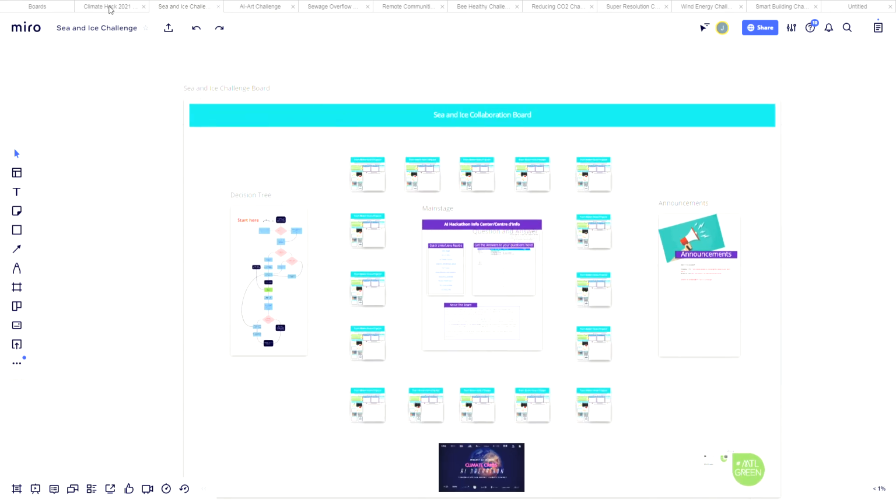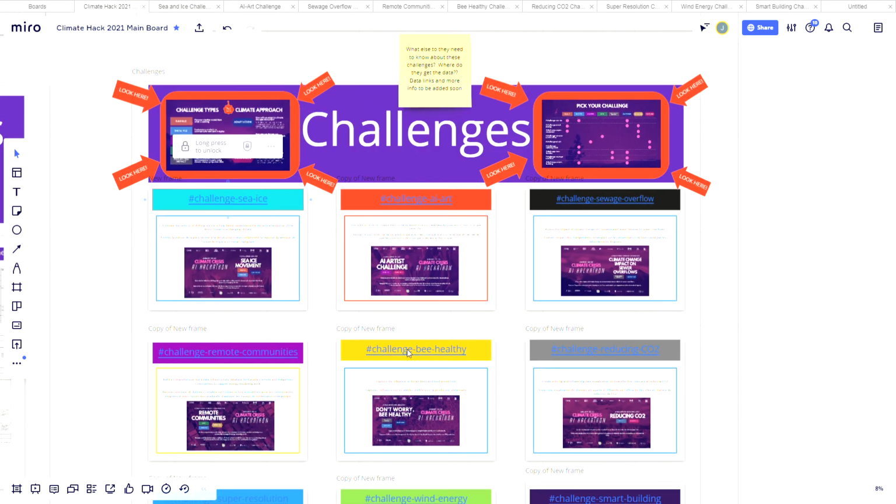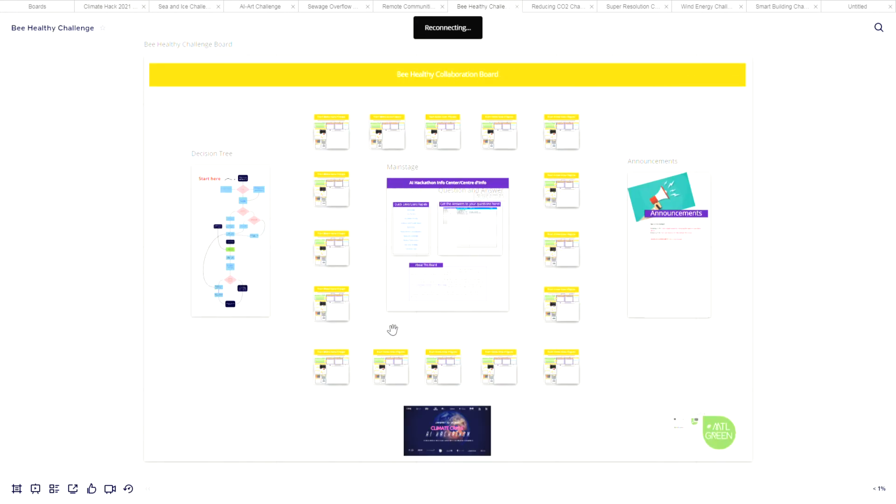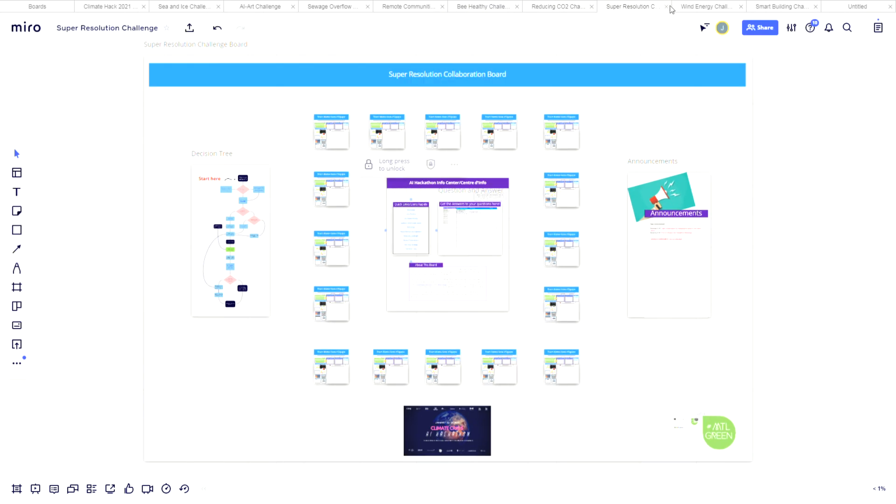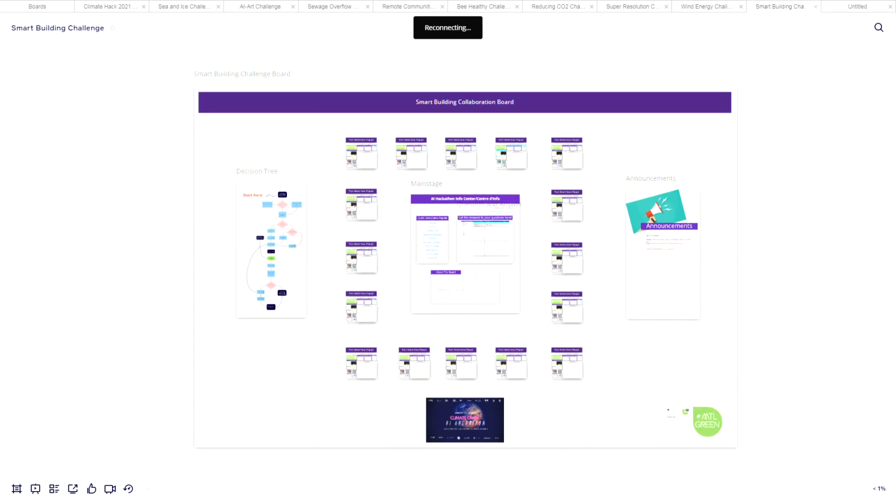Also bear in mind when you go into a new one, as soon as you click one for the very first time, so let's just click on this one and see, it takes a little bit to load in, and it'll take more time to load in, especially when more people have started to collaborate on it. Let's see if this one's already there. This one's already there. Let's see this one. No, it's already loaded in. Most of them are already loaded in.